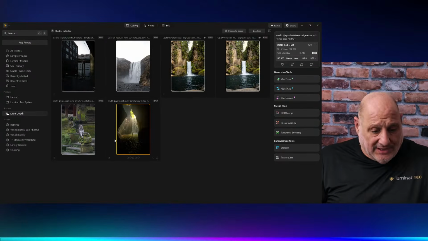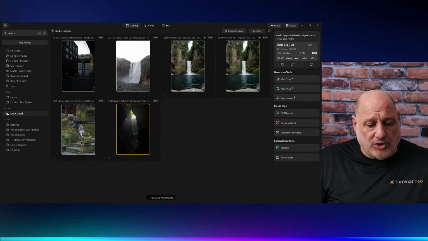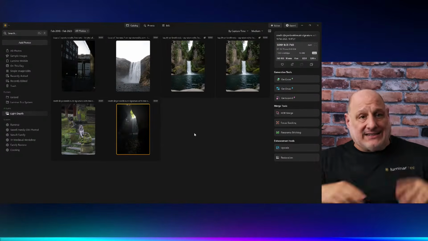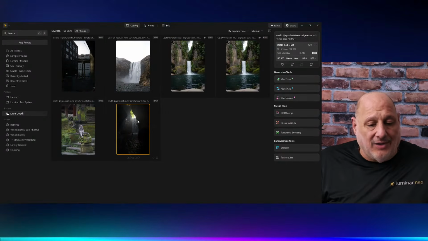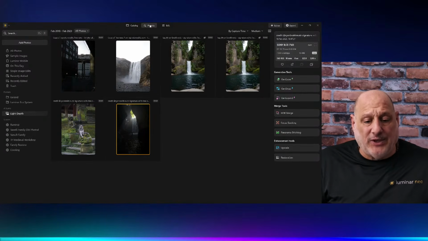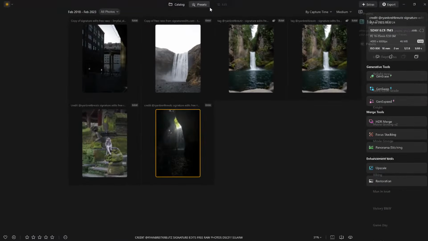Now, let's do this. Select all, and I'm going to revert it. So let's go adjustments, revert to original. Now they're all back set to the original. Let's say a week later you come back to this and you say, I really liked what I did with my preset. You come into your preset, and then once you get to the preset tool, let's get to it.